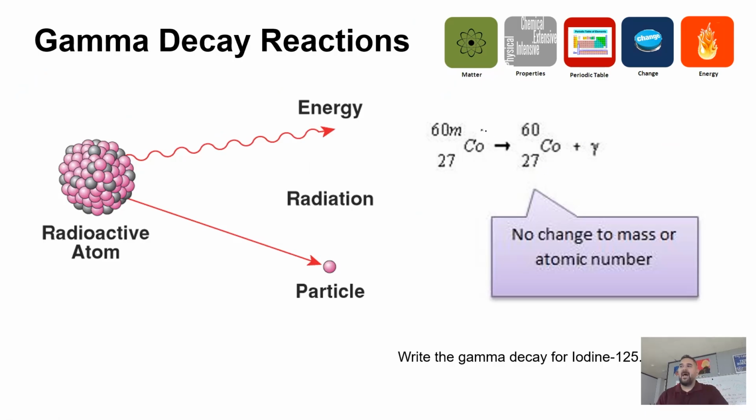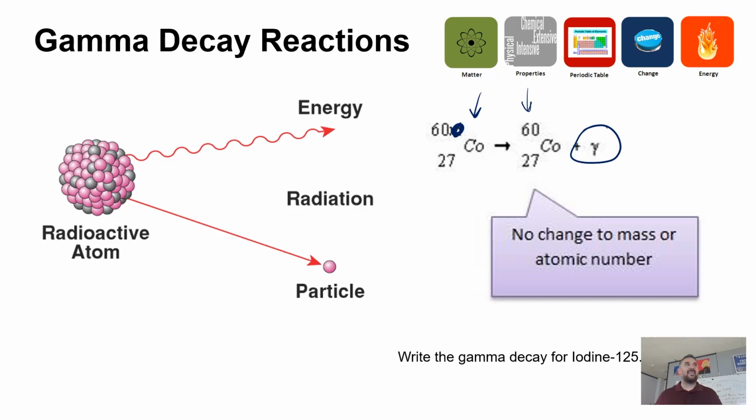Okay, so here's what the math is going to look like. So gamma is actually the easiest to spot because let's take a look at this. So here we have cobalt 60, and here we have cobalt 60. Is the cobalt changing at all? No. But what you're going to see is the gamma symbol. So we are releasing this gamma energy, and the cobalt is basically just glowing green. Okay? So gamma radiation, you can see it, but it doesn't change anything. So it's a release of energy. However, it doesn't change the mass number, doesn't change the atomic number.